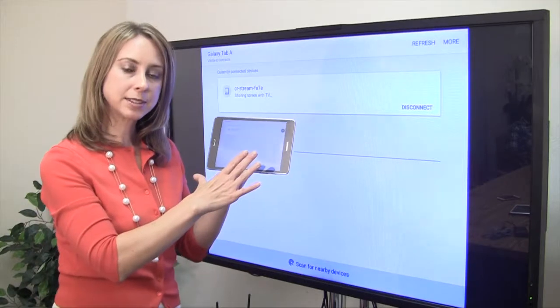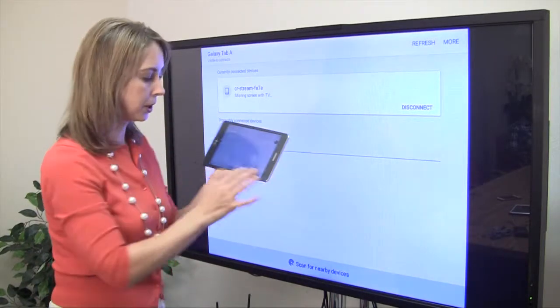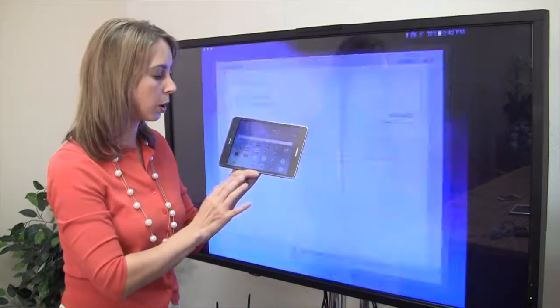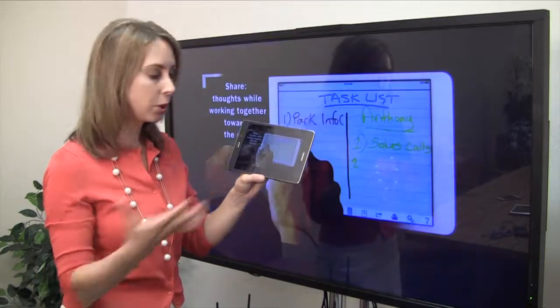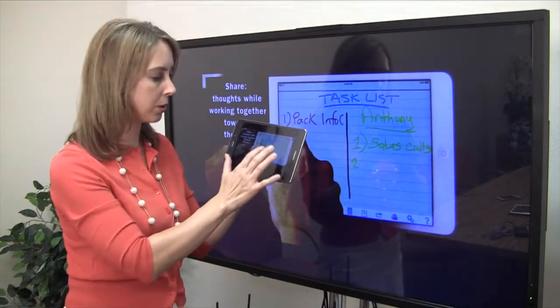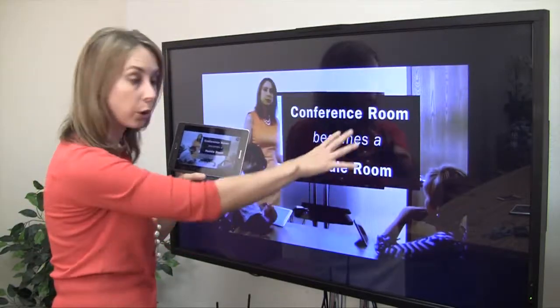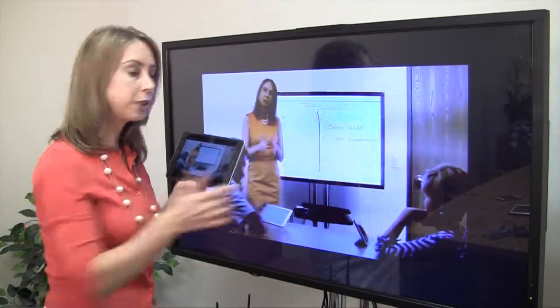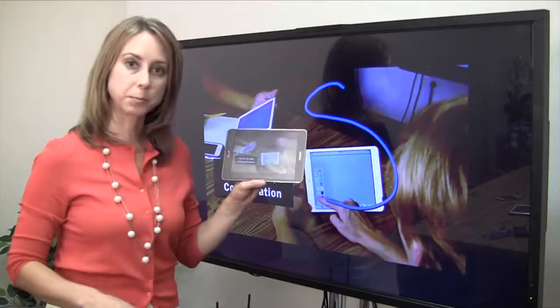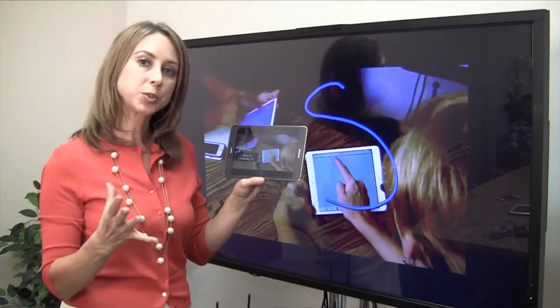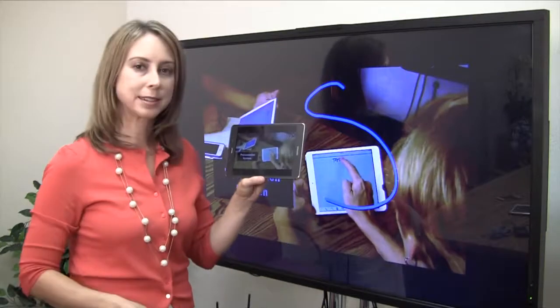Now the Samsung Galaxy tablet is routed through the Pointmaker up here to the touchscreen, so I'm going to go back to our home screen here. Click on YouTube where I have the Pointmaker YouTube channel preloaded and I'm going to play a video. And you can see that video is now streaming through the Pointmaker right up here to this touchscreen. And now you can make your annotations for a better presentation. And that's how Miracast works with the Pointmaker and the Samsung Galaxy tablet.